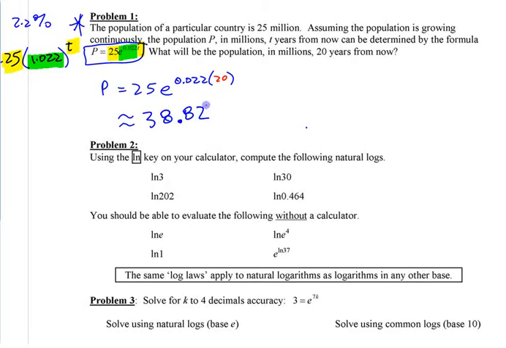This is one beef I've always had with this. Like provincial exams, one time I was marking, and they forced us to take marks off if people didn't give an answer accurate to 2 decimals, even though it was a ridiculous, like it was predict how many years it's going to take for the population to reach 10 million. And it was like 93 years or 93 weeks or something like that. And it was 92.88. And somebody said, roughly 93 weeks. Because it's not going to be that anyways.